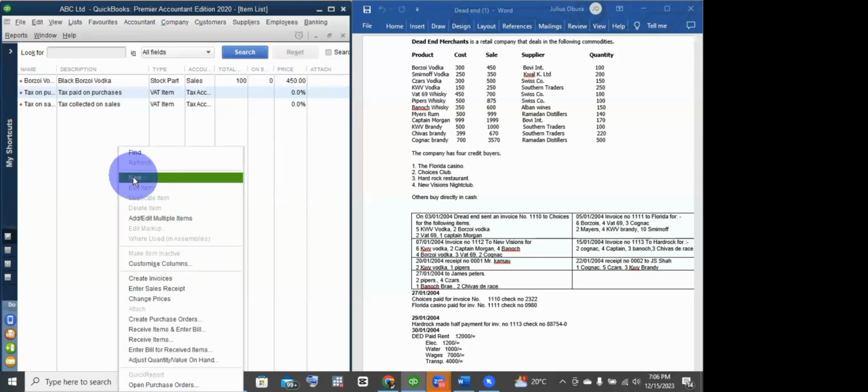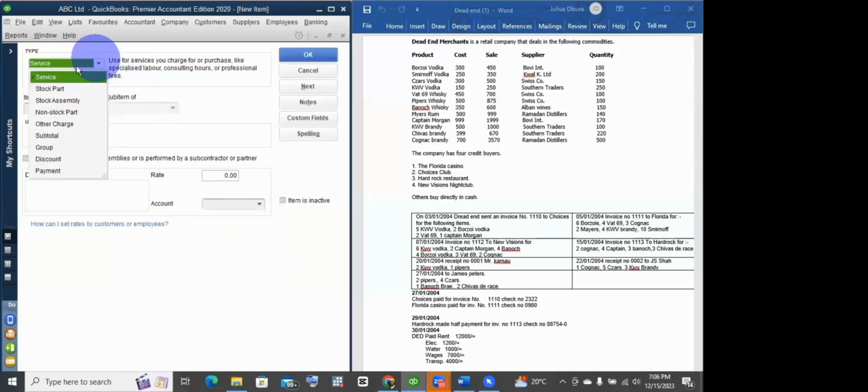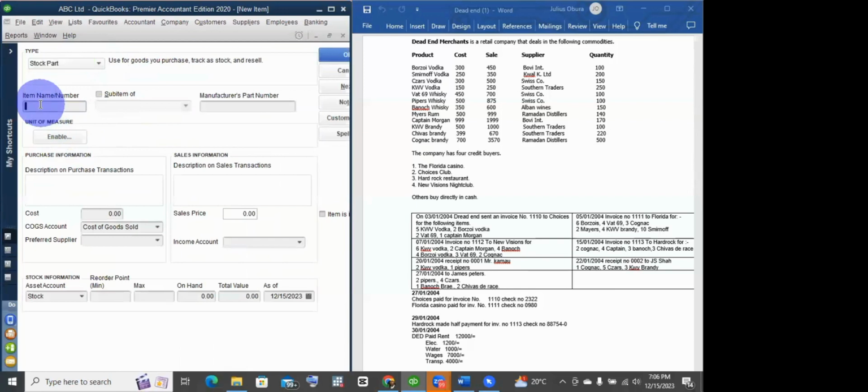So I'm going to right click, say new. Over here, I choose stock part. My item name, this time around, I want to key in the Smirnoff vodka.